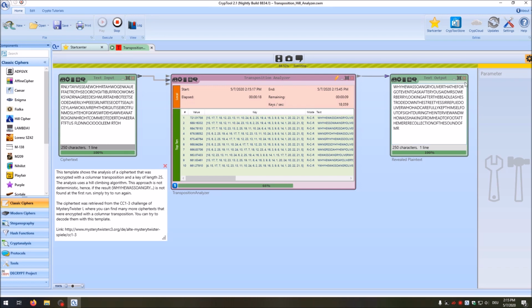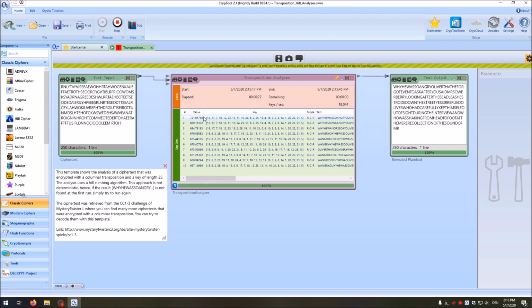And you saw the letters changing very often. That was based on the fact that the analyzer tests different keys, and every time it finds a better key with respect to the cost function, it puts it out here. And then you see these letters changing very rapidly. And in the end, of course, we also get the correct plaintext. The analyzer here can achieve about 18,000 keys per second.